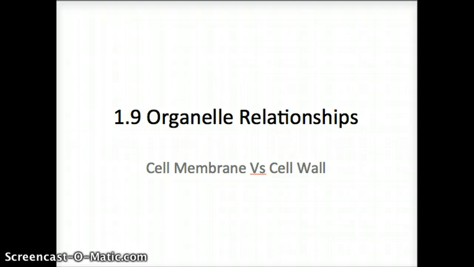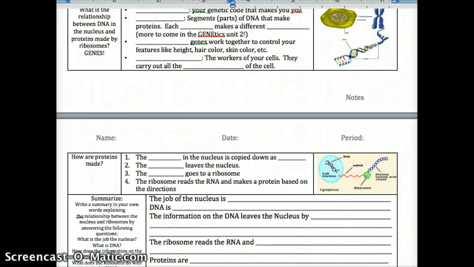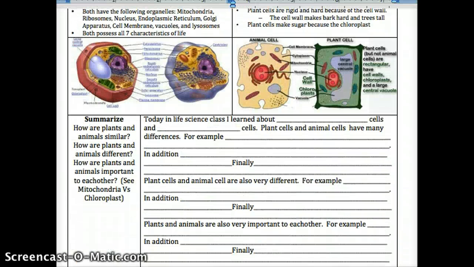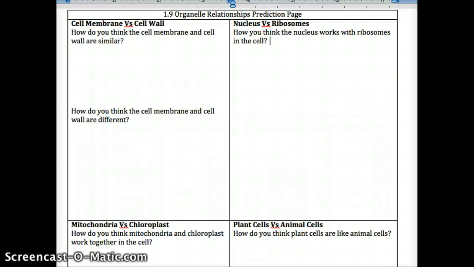Not feeling so well. Before you start the video, I need you to answer these relationship questions at the very end of your packet. This first one says, how do you think the cell wall and cell membrane are similar? Answer that at the back of your packet. Then tell me, how do you think the cell membrane and the cell wall are different? Answer that at the back of your packet.